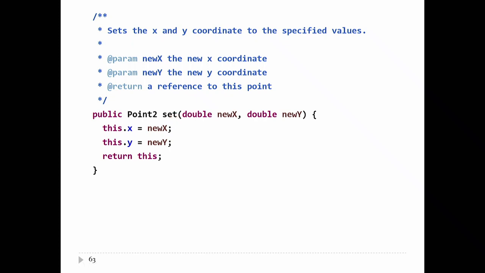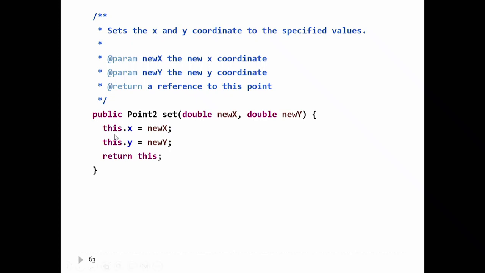Set takes in a new x and a new y coordinate. So when someone writes p.set, where p is a point reference, they're asking you to change the coordinates of the point referenced by p to new x and new y. So how do I change the x and y coordinate of the point?